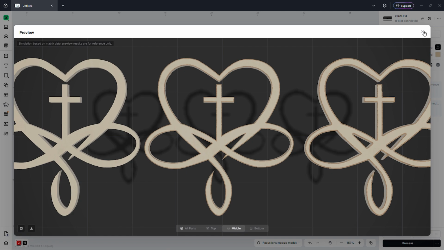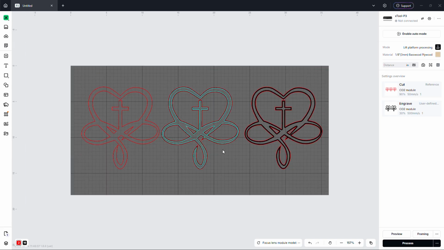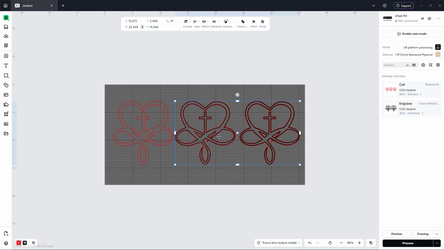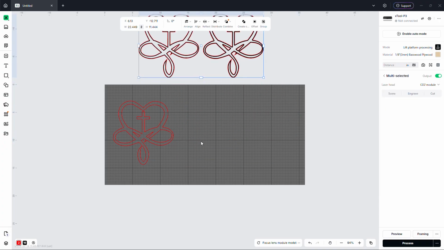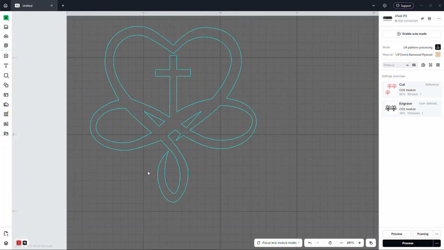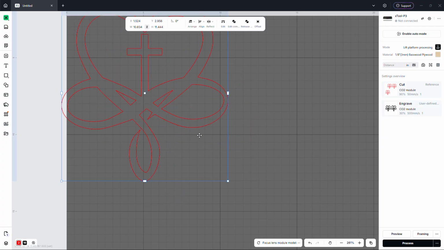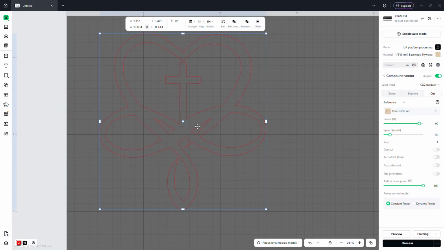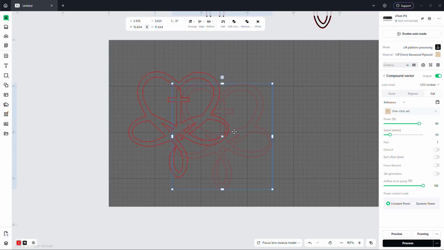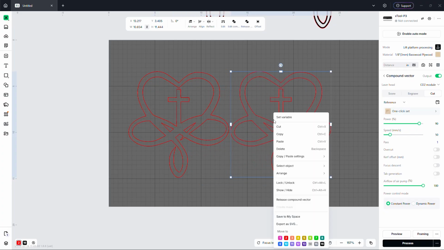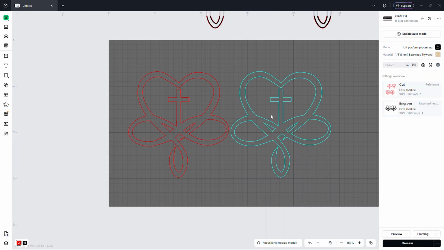So really quick, we're going to do a deep dive into the software and see just how to get these results for yourself. So we're going to click and drag those examples off to the side. And here is our original piece. We're going to go ahead and make a copy of it. On Windows, it's going to be Control C, Control V. On an Apple product, it's going to be Command C, Command V, or you can right click the object and do it right here. You'll also see the shortcuts populate there.